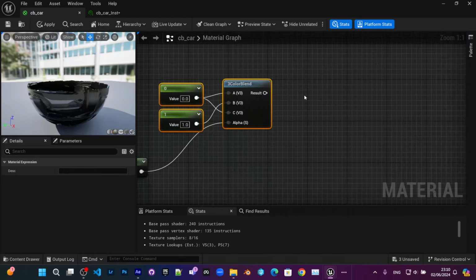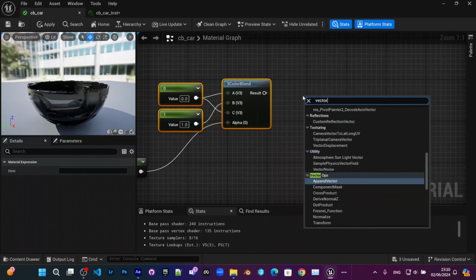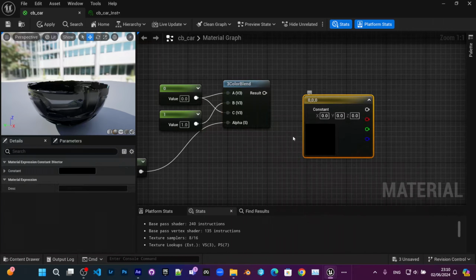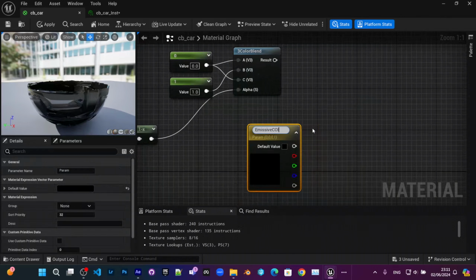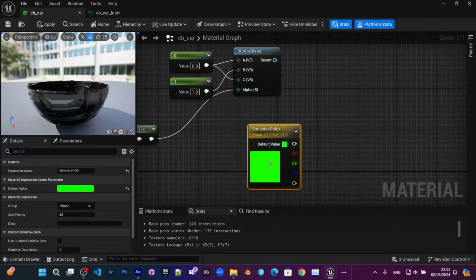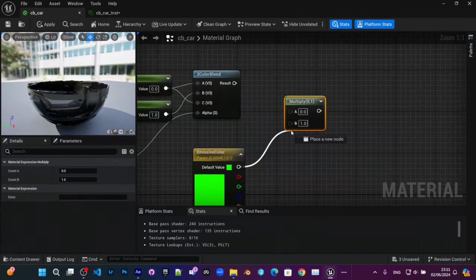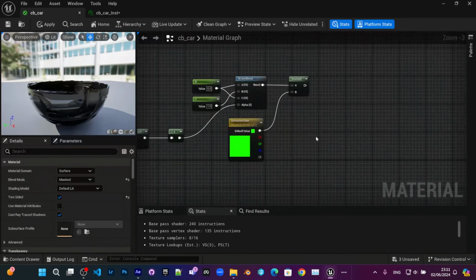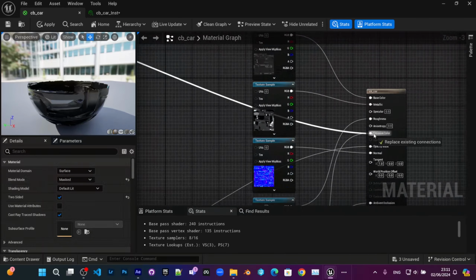And I'm actually going to use some colors for that. So I'm going to look for a constant vector 3, a constant 3 vector. Let me right click and convert it to emissive color. I'm going to change this to something like greenish maybe, because I did in the video. I'm going to look for a multiply node. With this done, I can just connect it like this, so at least one is done. And I'm now going to connect this to our emissiveness there. Yes, for now.